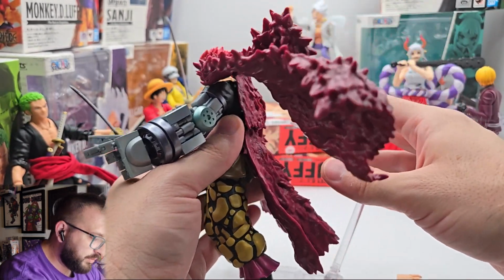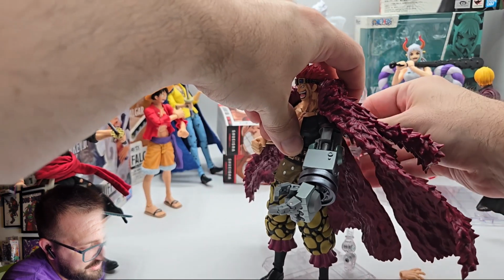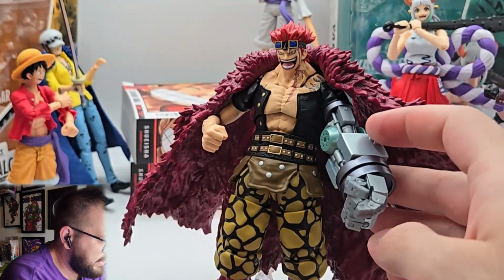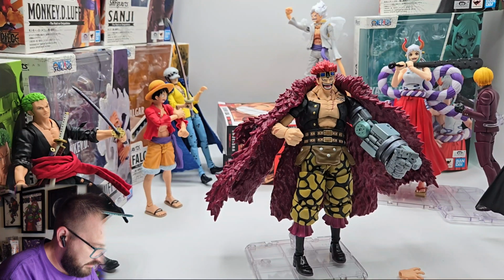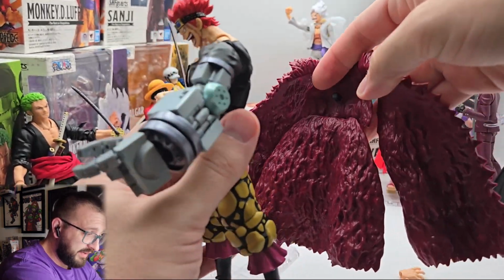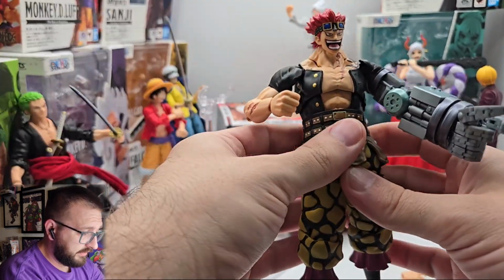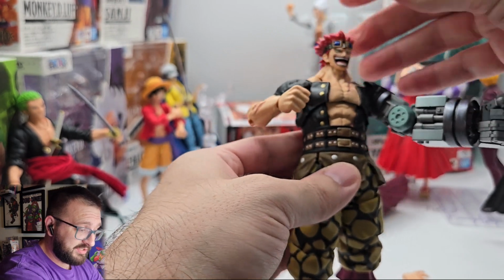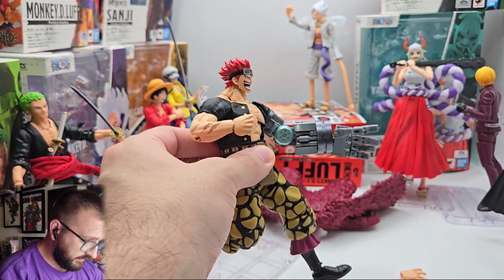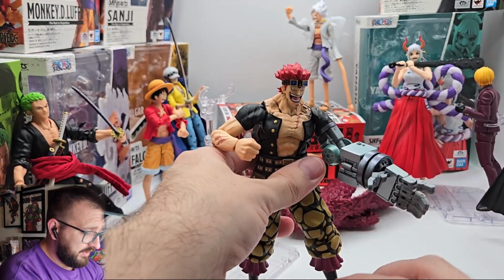And I know people will get creative. They're like, oh, it was easy for me to do it. But no, I feel like the best you're gonna do is work it to lean against it, and that's fine. But good God, it's a dope cape though. Only very specific poses, I guess, but it's very weighty, wild. It has no accessories other than that. It's just this figure. I guess the only accessories he uses are the ones he builds himself. So accessory pack, custom pack, what are we gonna do?